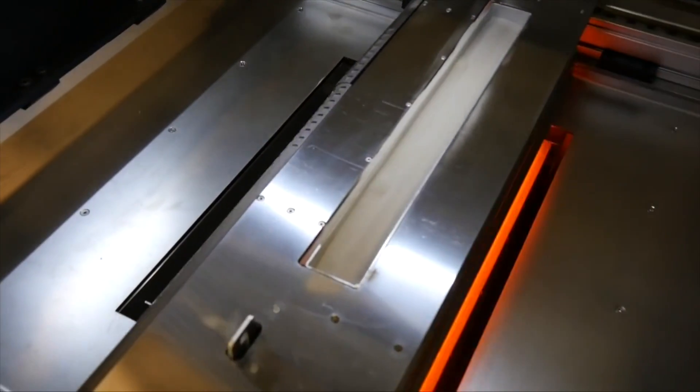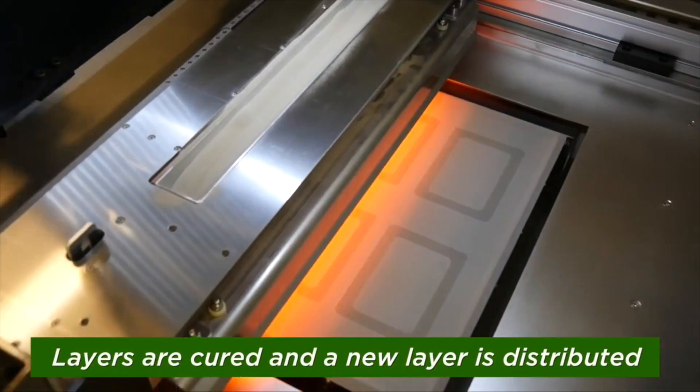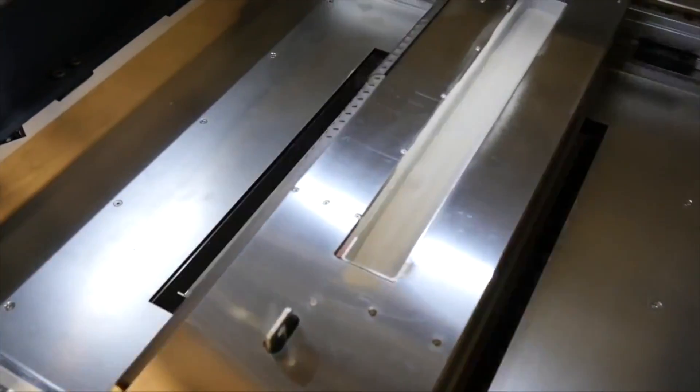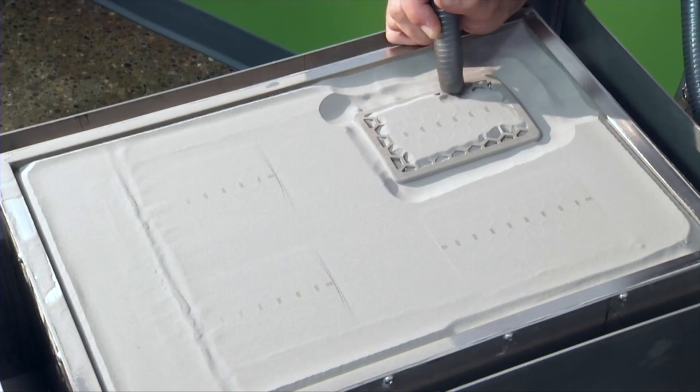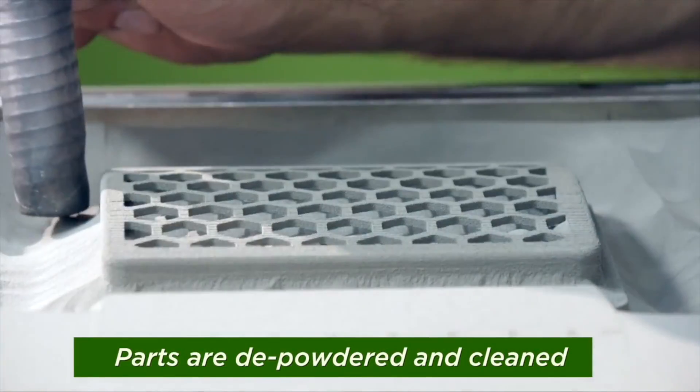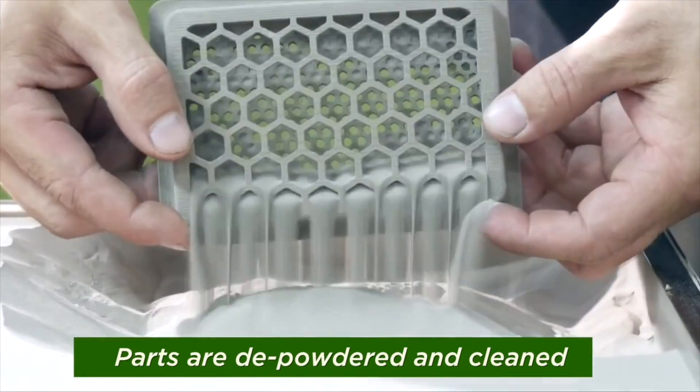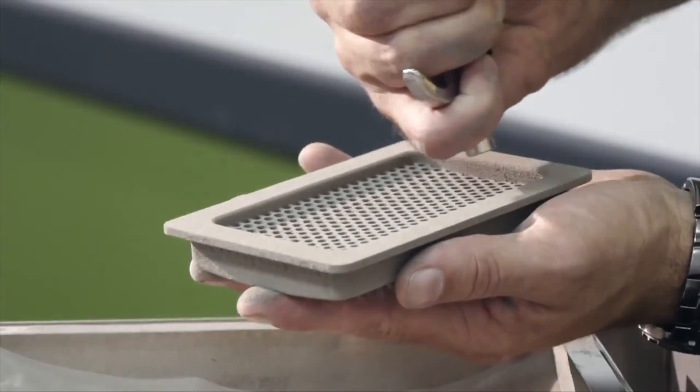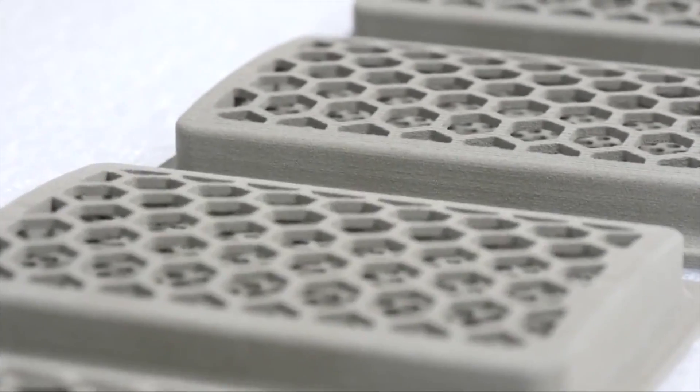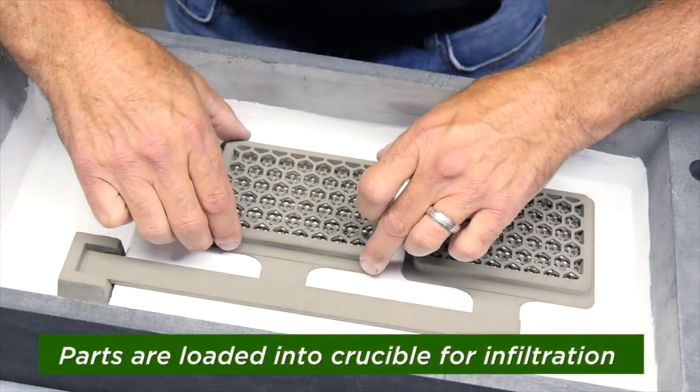For number four, material jetting and binder jetting. These printers are equipped with various inkjet printheads, somewhat similar to a 2D printer, that jet material onto the surface. The material then hardens and another layer of metal ink is jetted on top. Binder jetting is a similar process, but it is a binding agent that is jetted on top of a layer of powder.